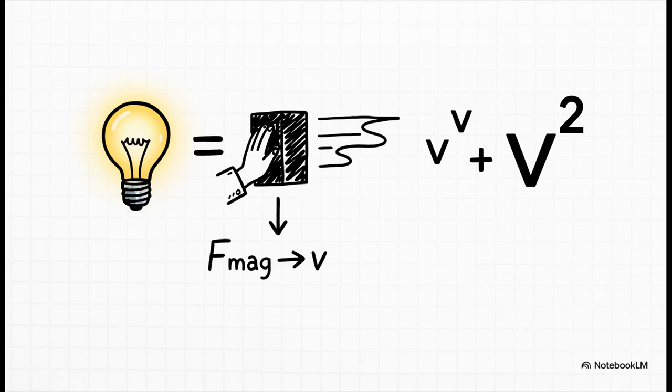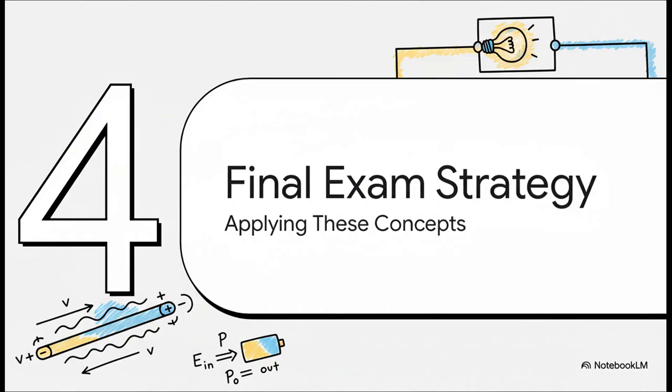The v squared shows up because power depends on two things: the force you have to apply and the velocity you're moving at. But in this case, the magnetic force that you have to push against also depends on velocity. So velocity gets counted twice, once for the force and once for the movement. That's where v squared comes from. Okay, so we've connected all the dots, from a single little particle all the way up to a full circuit. Now, let's switch gears and make sure you can use this stuff to absolutely ace those exam questions.